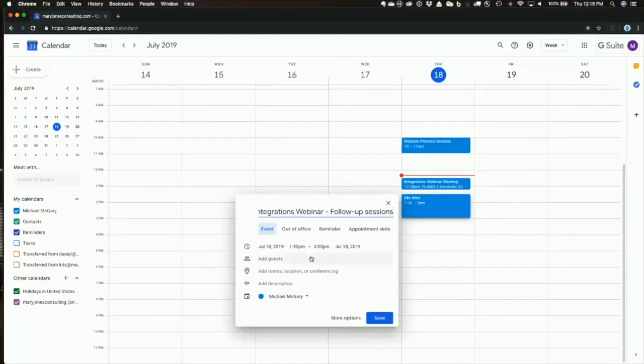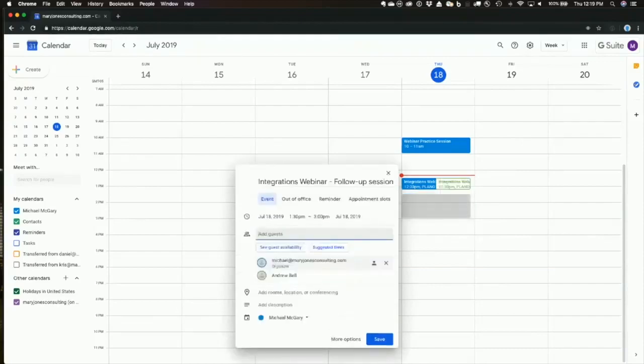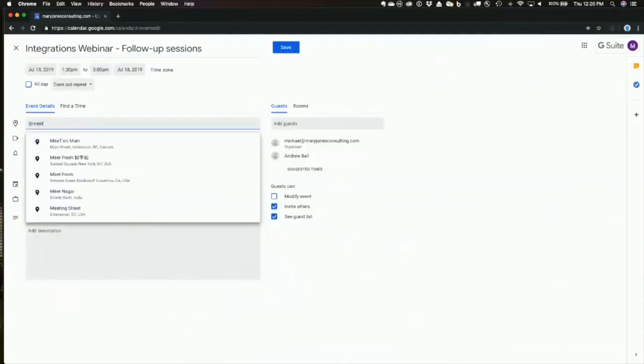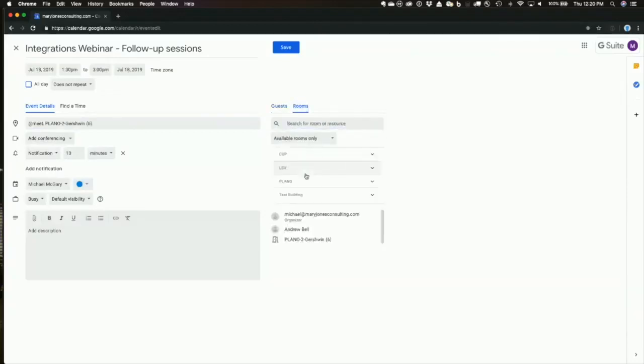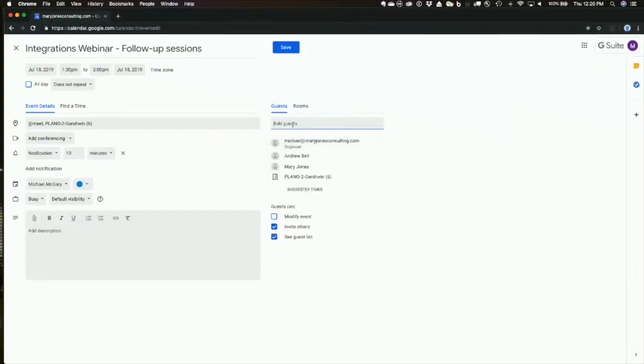So what we'll do is we'll add some guests here. So I'll add the same people maybe, and actually do the more options. It's easier if I see it the full screen here. Now, instead of typing, or instead of using the drop-down box on the Add Conference, I'm just going to type @meet, because we have back-end integrations that can occur without even having to install anything at all. So I'm going to use @meet, and I will go ahead and add the room too, might as well, right? And I'll also add Mary. And let's just go ahead and save this meeting.